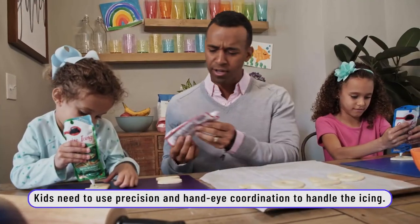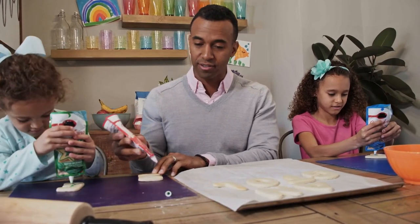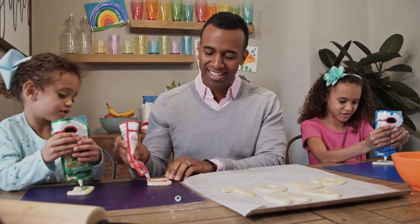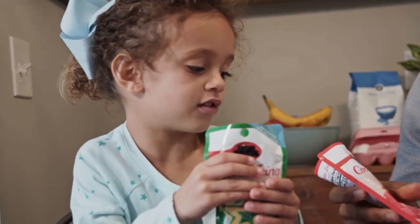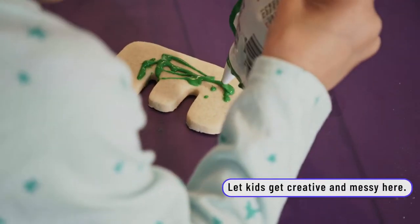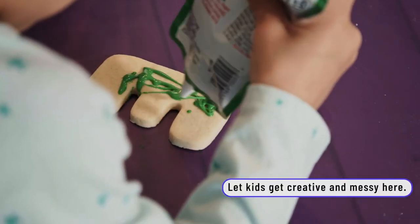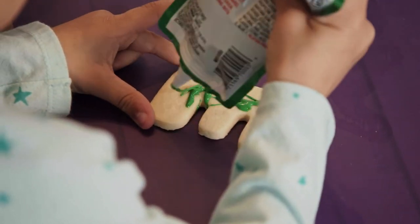All right, what are you making with yours, Anna? I'm just gonna outline it. Oh, nice, that's a good idea. I didn't like those cookies because there were a lot of sprinkles on them. Can we do another one? Yeah, of course we can. Let's finish the one we're doing first. Let's see. I'm done. You're done? Yeah.